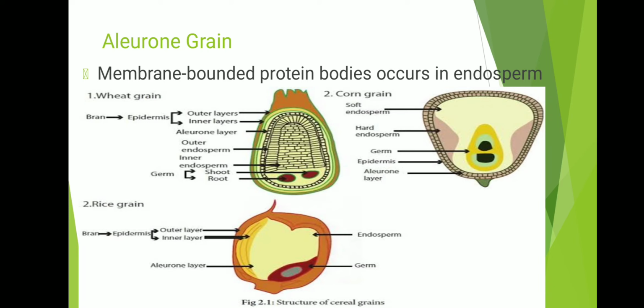So we have here wheat grain, sorry. This wheat grain also has an aleurone layer. If we talk about the corn grain, it also has the aleurone layer. So this aleurone layer is formed when there is ripening of the seed. In the later stage of ripening of the seed, it is formed, and in the early stage of germination, these layers get dissolved so that there can be transportation of energy from the endosperm to the growing cotyledons.